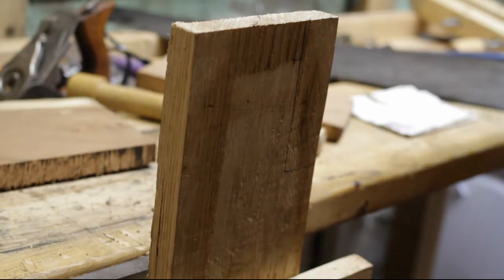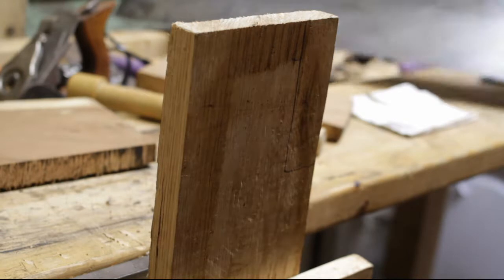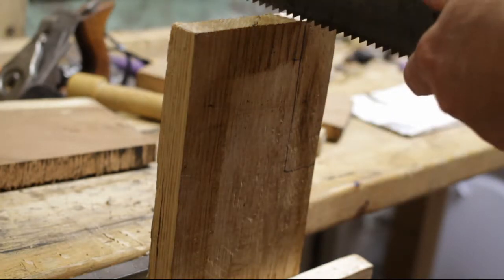Let's try ripping a piece of oak. Also 4/4. This is probably actually true 4/4. This is about 1 inch thick. It hasn't been planed.